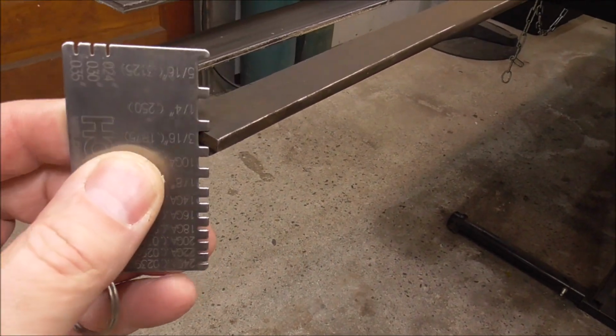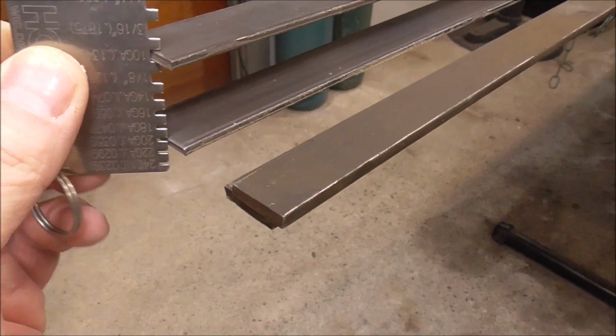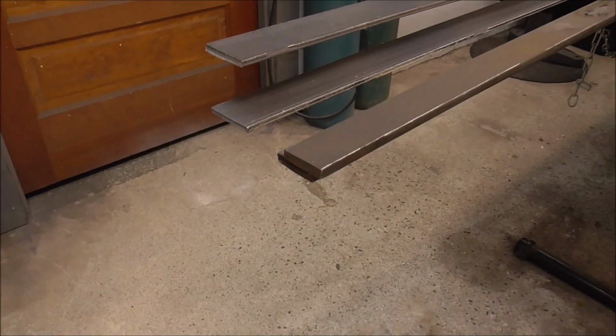This is a real handy tool when you're at the metal yard and you want to find out what you're looking for from material and what sizes you've got. A tape measure will get you a long way in a metal yard.